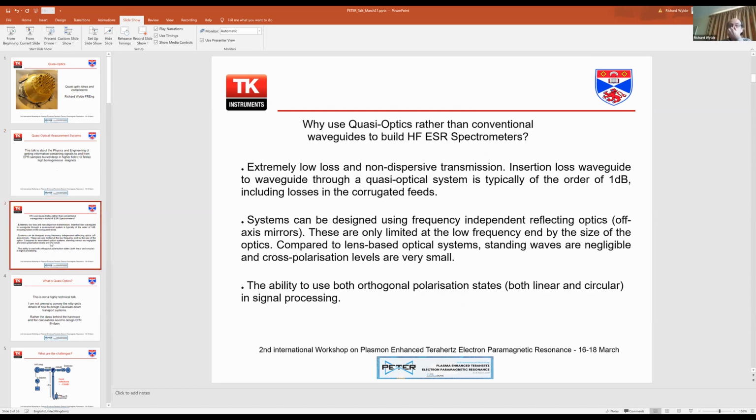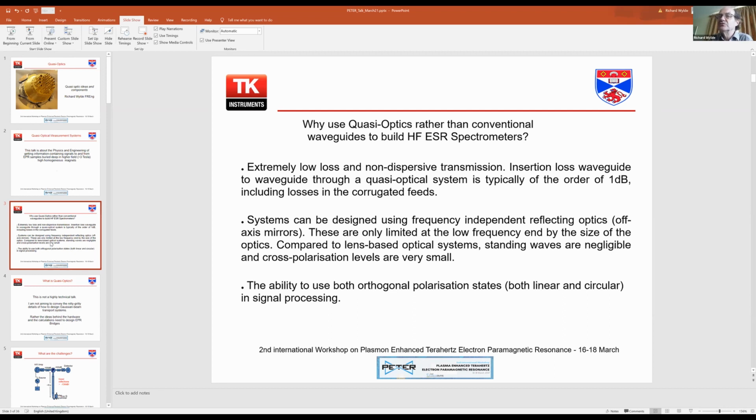So there's a question: why do you want to use quasi-optics? And I'm including corrugated guides. I'll describe what those are in a minute, rather than conventional waveguides, which you might see at lower frequencies, X-band systems, and so on. Firstly, the corrugated guide is extremely low loss. The losses you may see in these systems, or a corrugated guide of perhaps a meter or more, will be at the 1 dB level or much lower. And that's obviously important when power is so expensive to make at these frequencies, the so-called terahertz gap.